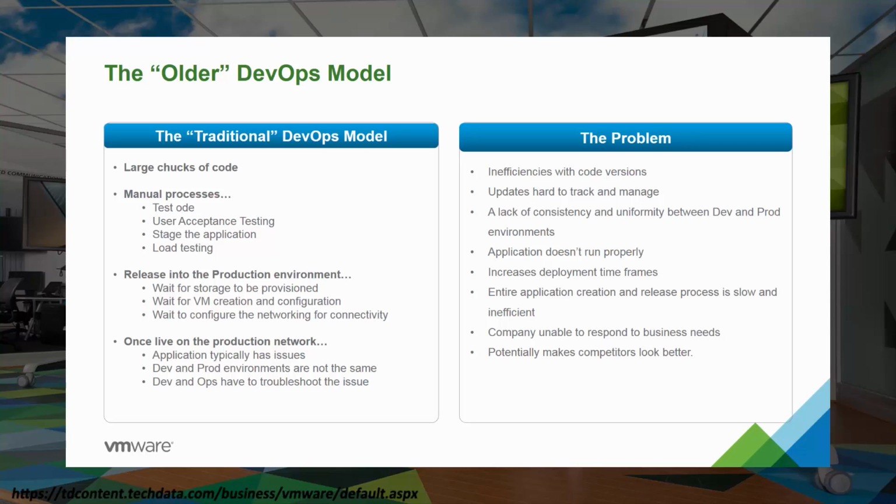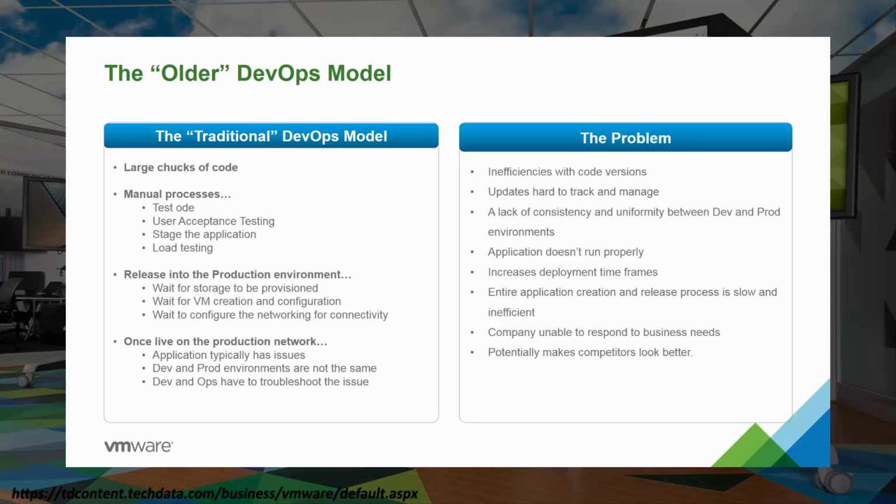Essentially, you're going to use them to try to find the bugs, and also you're going to make sure that the application is actually doing what those users need it to do. So making sure that the developers have interpreted the need of what the application has to do. Then they're going to stage the application, and then they're going to do load testing on it. Now, once it's ready to be released into the production environment, is where the waiting game typically would start.